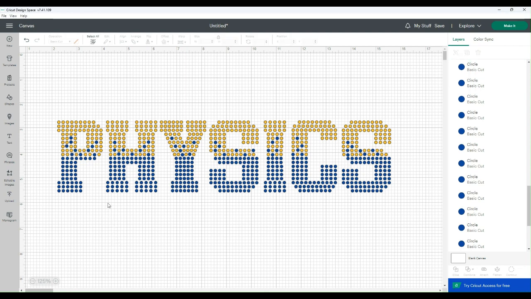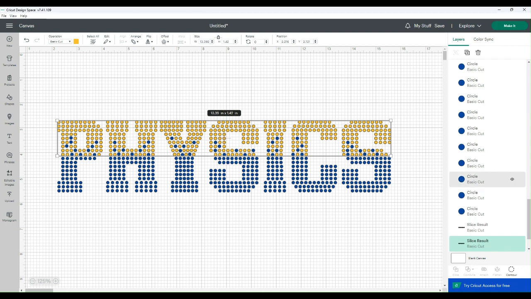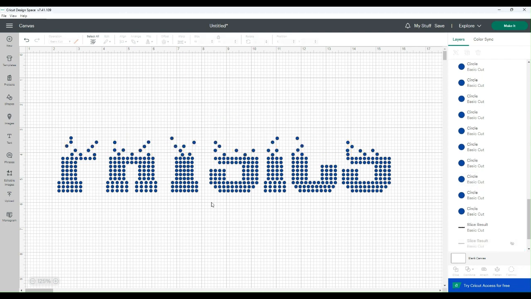Much better. So remember to have your bottom layer in the right place. I had just moved it so that I could show you that there were two different layers, but make sure it's in the right place so that the holes that you are putting in will be correctly positioned. So this one could shift to the left a little bit. Actually, I think it was fine where it was. Okay, that's fine.